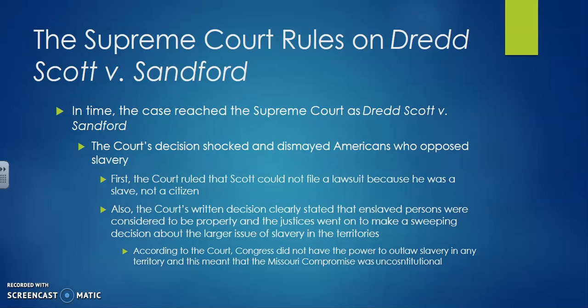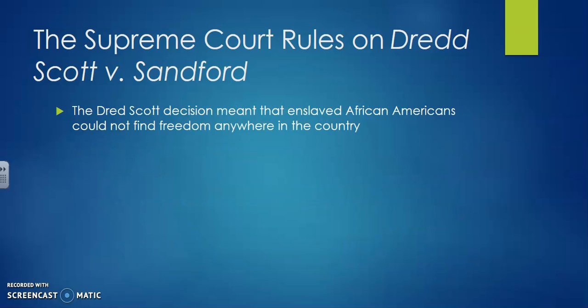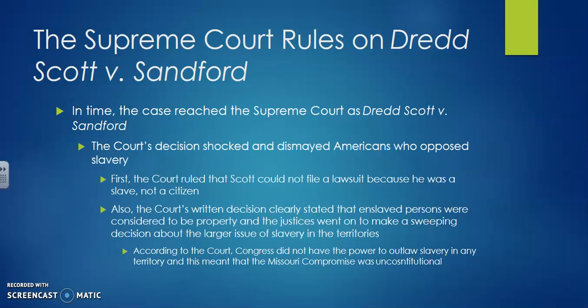So everything that was agreed to in the Missouri Compromise was just ruled unconstitutional, and the whole law got thrown out. In other words, there were three rulings in this case: Dred Scott was not a citizen, second that he was property, and third that the Missouri Compromise is unconstitutional. Therefore, the entire law of the Missouri Compromise is now thrown out, and this is going to be huge because now slavery cannot be outlawed anywhere in a new territory. So Congress cannot outlaw slavery in any territory. And so that's going to cause a lot more issues all of a sudden.